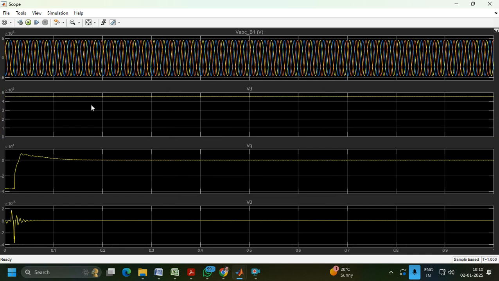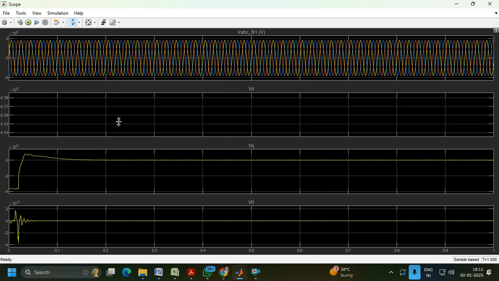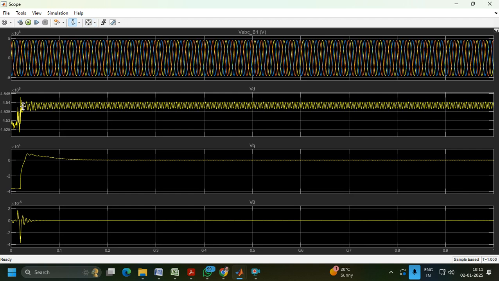And if you observe this output, let me check with the small scope here. Okay, let me zoom in this much. If you observe here, this value is almost constant at 4.54.